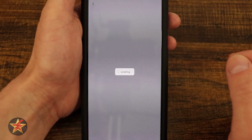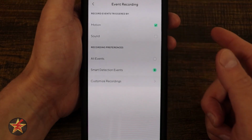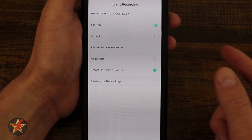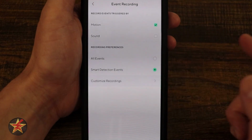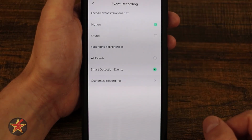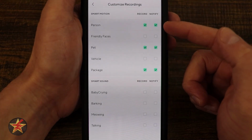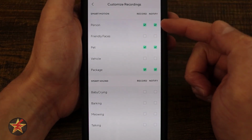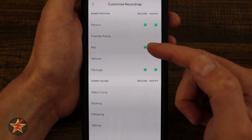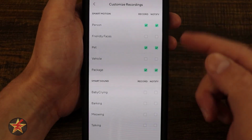Next, we have event recordings. Coming in, I have record for motion, don't really care about sound. And then here you can either do all events, which is recommended if you don't have Cam Plus, or smart detection. Smart detection is going to be person, pet, package. Need a subscription for that. Custom recordings, here I can say, okay, if you detect a person, record and notify. Friendly faces, that's a higher level of Cam Plus, which I don't have. Pet, record, notify. Vehicle, I get a lot, even with the grid setup as it is, so I turn that off completely.